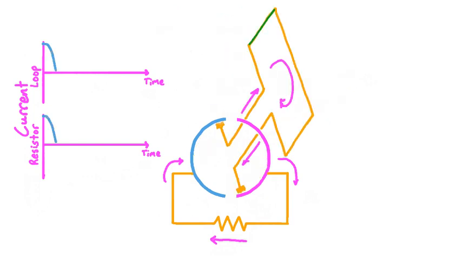At the next instant, the brushes have slid about a quarter of the way around the ring, and the loop has gone from being horizontal to being almost vertical. During this quarter turn, the current in the loop has been decreasing, since the current has a maximum value when the loop is horizontal and is zero when the loop is vertical. Although the size of the current has been decreasing, the direction has been constant, since the direction of the current changes only when the loop passes through vertical — perpendicular to the magnetic field. The size of the current in the resistor has also been decreasing, and its direction is also constant, since each of the brushes in the commutator is still in contact with the same half of the split ring.